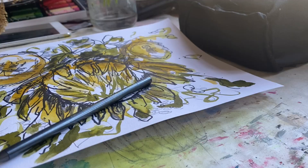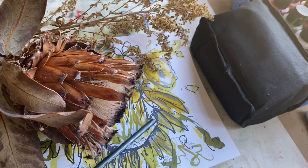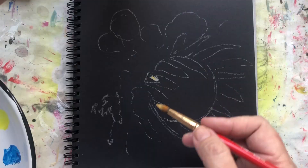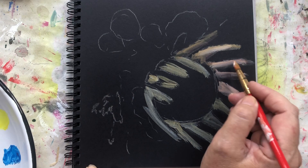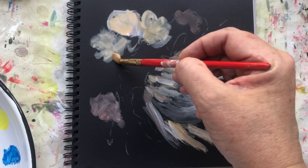I'll even pull out similar flowers in my studio. In the case of this bouquet, it had a beautiful protea in it. I'll often just pull out some other blooms in my studio, even dried blooms, and look at their shapes and forms and just play in my sketchbooks, using my little morning routine as a chance to become familiar with these blooms. Because the more I paint and the more I look at these blooms, the more they start to feel like old friends. And once I start the painting, I really am excited about getting down some shapes and forms that I've been playing with in my sketchbooks.